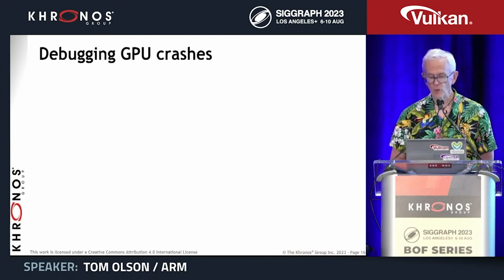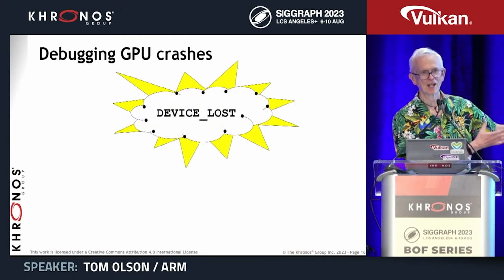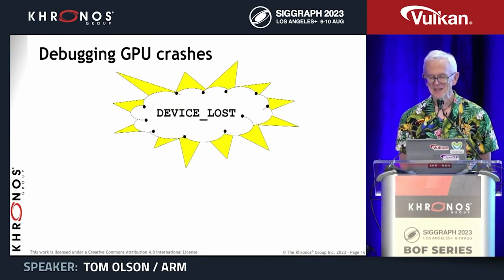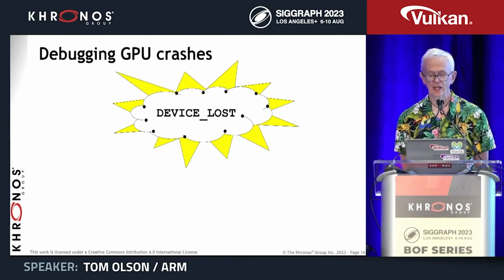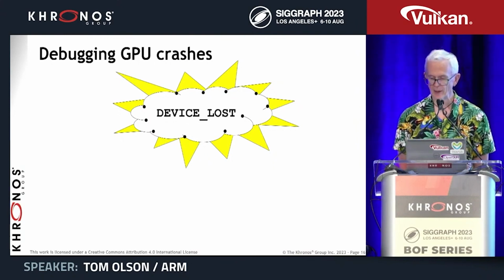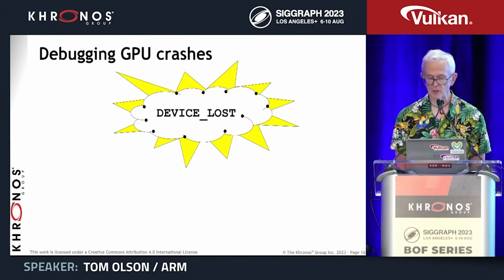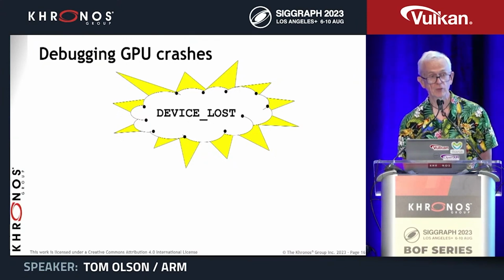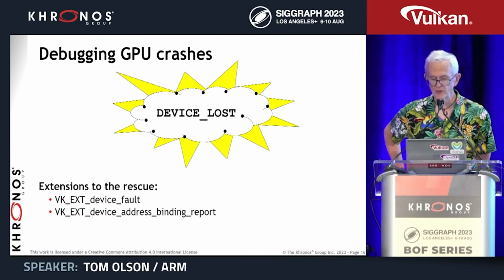Finally, one of Vulkan developers' least favorite experiences is getting device lost, which typically means the GPU hit a memory fault and the driver is now dead, and you can no longer talk to it. These errors are very hard to debug because state is completely lost. You have basically no visibility into what happened. A few years ago, we set out to create a family of extensions to help with this problem. That was a special effort led by Ralph Potter of Samsung. We've now released 2 extensions that we hope will help from that effort.